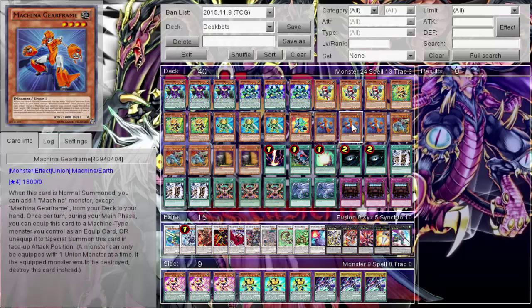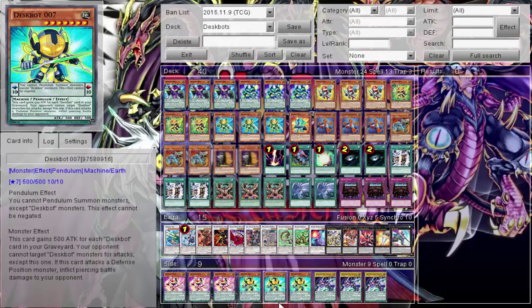Alright, as you can see, there's six cards here, and then there's six cards here. I was running them, and I said take them out because I didn't like them.